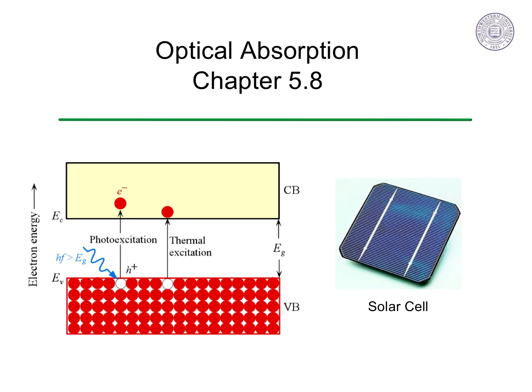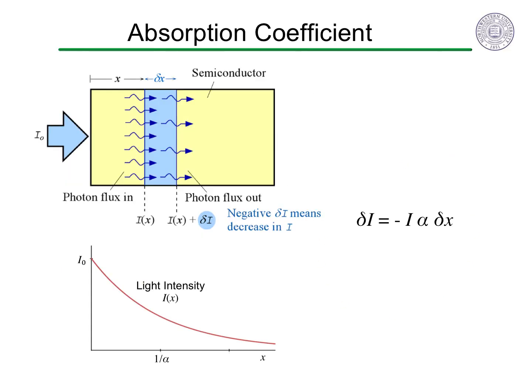In this section, we discuss absorption in more detail so we can understand the materials engineering for optical devices, such as solar cells. Photon absorption requires that the light intensity must decrease as it passes through the material. The likelihood that a photon will excite an electron and hole pair depends on the concentration of photons, which is determined by the light intensity.